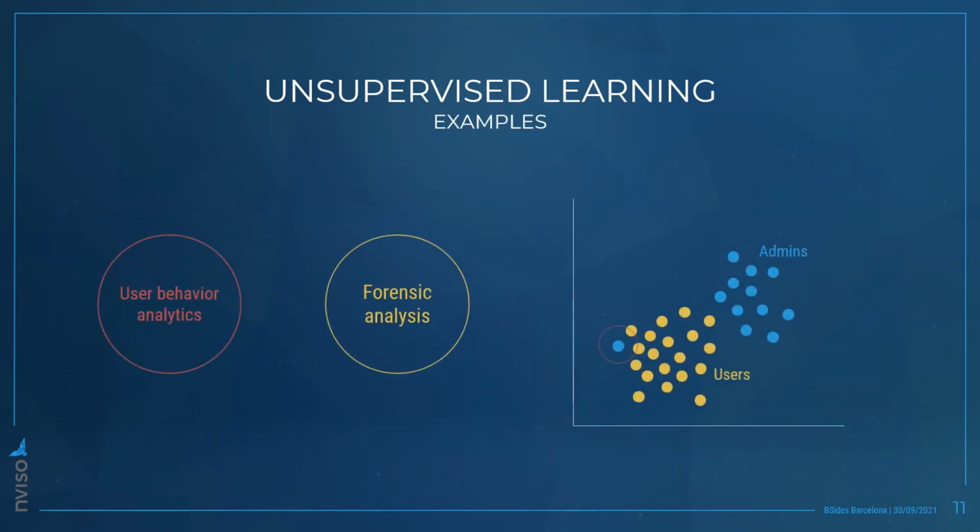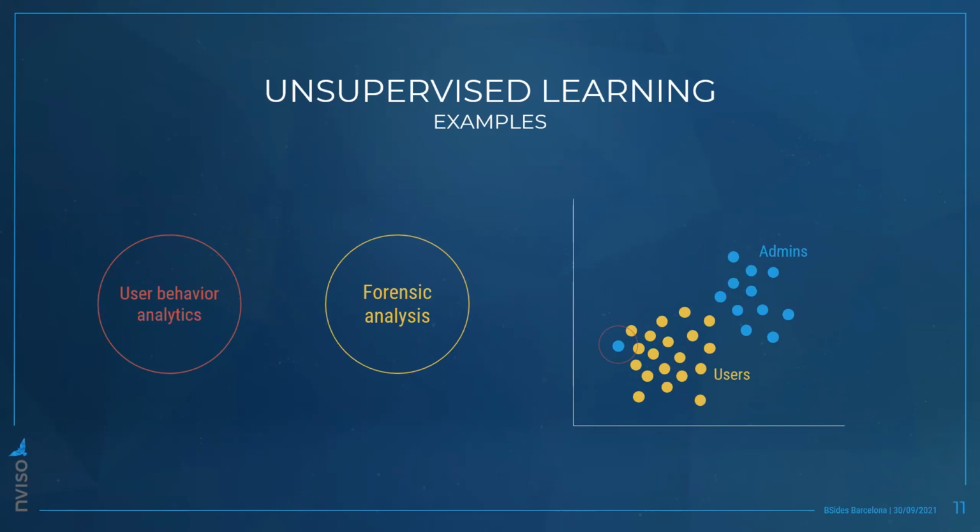Now, where could this be used? For example, 2 areas of application are user behavior analytics and forensic analysis. In user behavior analytics, what we want to do is, of course, find anomalies in user behavior and detect insider and outsider attacks. Parameters you usually look at are, for example, IP addresses and their geolocations, timestamps, user agents, or certain actions that are done.